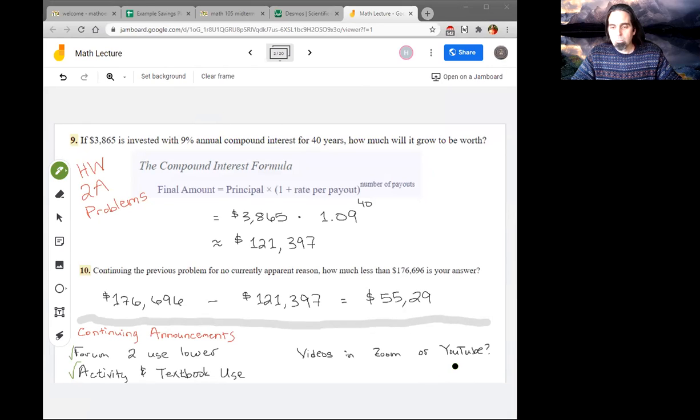Okay. It is not much more work for me to put them in both places, so I'm happy to do both. I'm just a little curious. Zoom, I know, is more convenient in that you can search for certain words in the side. It does its best automatically to type out all of what is spoken. And if you want to go to the place where somebody talks about the annuity formula, you can actually search for annuity formula, and maybe it will take you right to where you want to be.